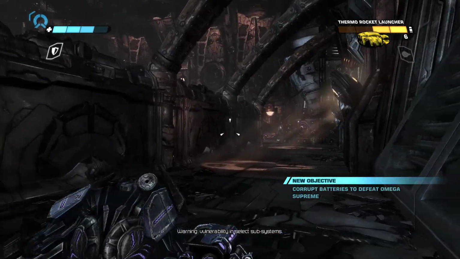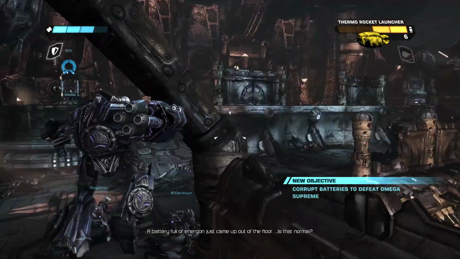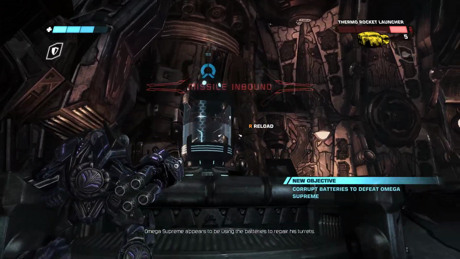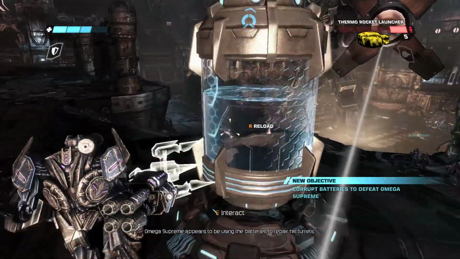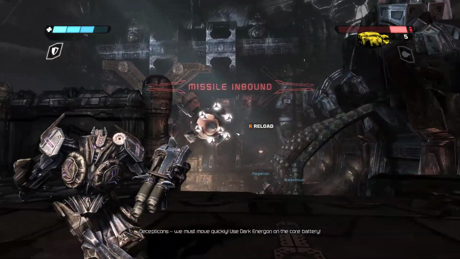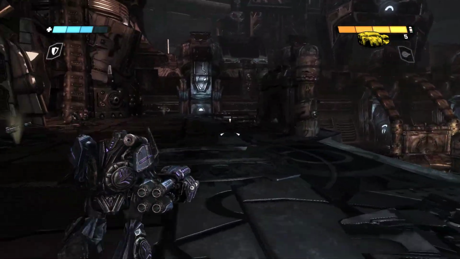Warning. Vulnerability in select subsystems. A battery full of energon just came up out of the floor. Is that normal? Omega Supreme appears to be using the batteries to repair his turrets. Decepticons, we must move quickly. Use dark energon on the core battery.